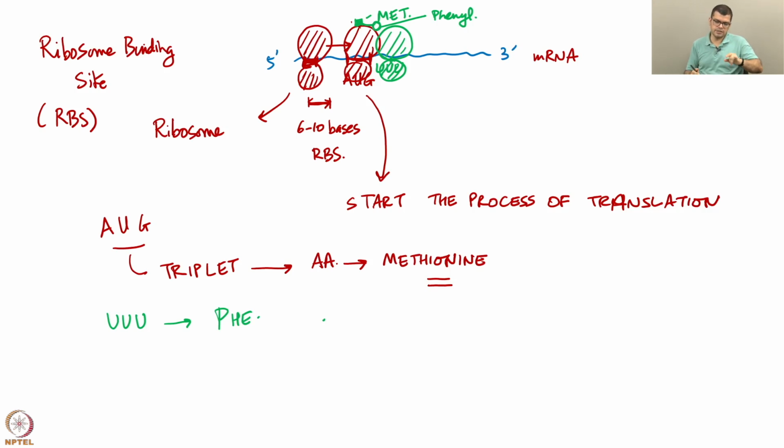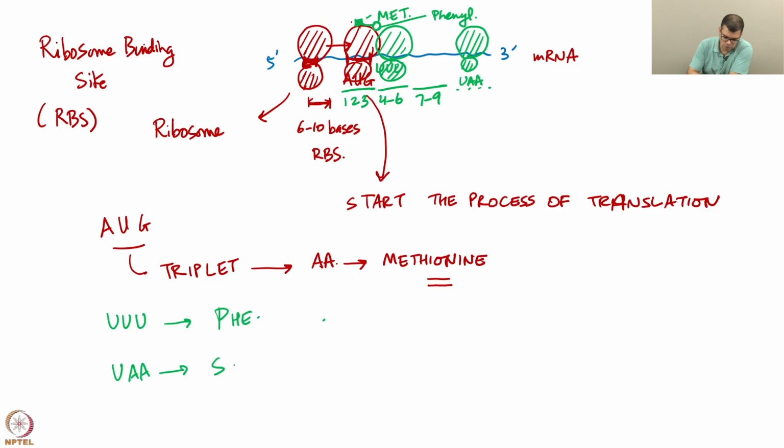So, the first 3 it reads are AUG. Let us call that number 1, 2, 3. The second triplet it will read will be 4 to 6, and then 7 to 9, and so on and so forth, until this process continues till somewhere near the 3' end of the mRNA, where there will be a signal which will be UAA. UAA is of course another triplet which corresponds to a stop signal. That is a signal for the ribosome to stop the process of translation, and the 2 units then disassemble from the mRNA.